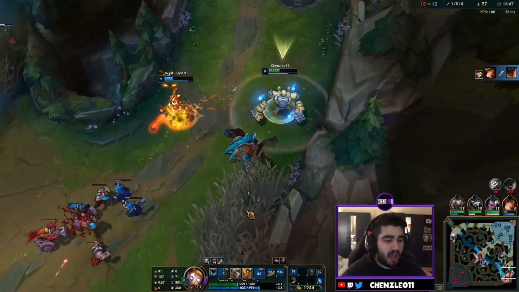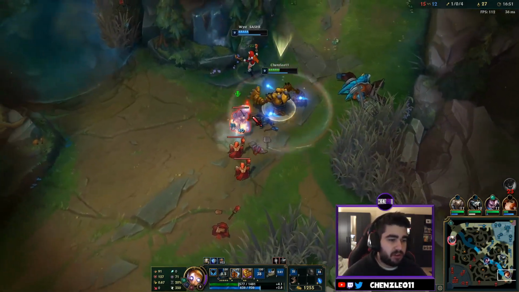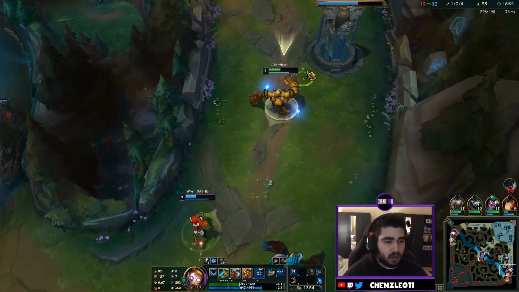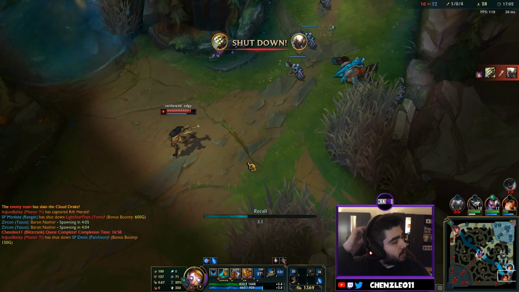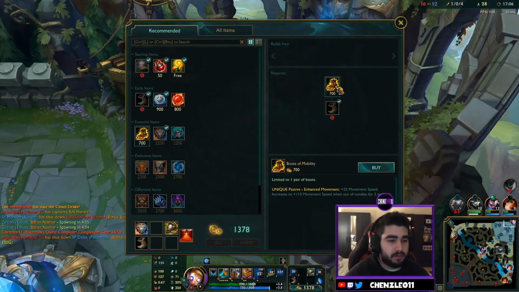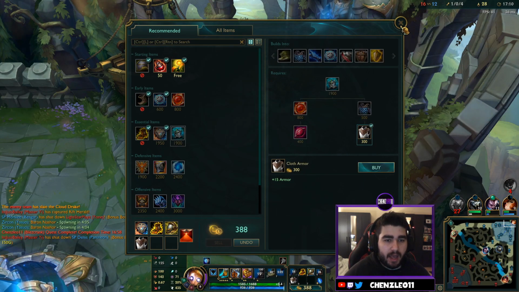But yeah, as I said, have a look at the item build. We know Malphite is building pretty damage heavy, so we know he's not going to be that tanky, and he hasn't got, what's my rune called? Aftershock. So there's no burst of armor and magic resist, so he's going to be pretty easy to burst down.